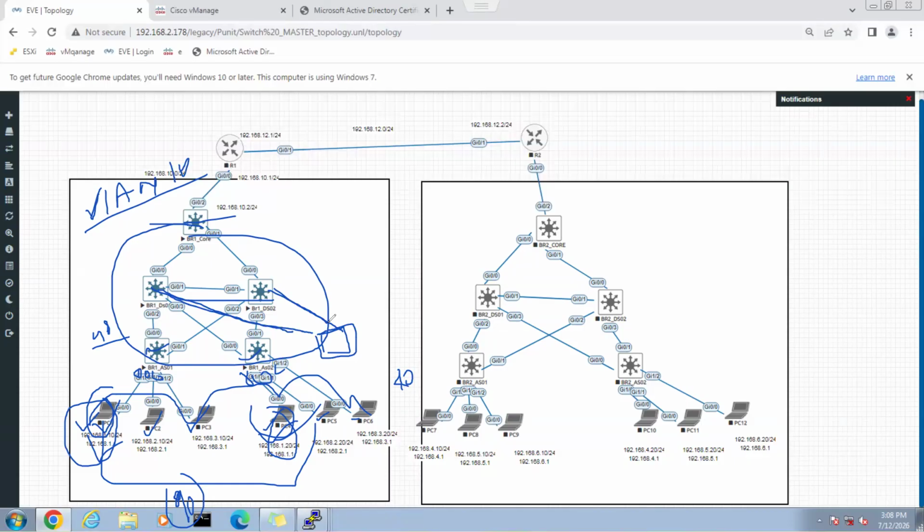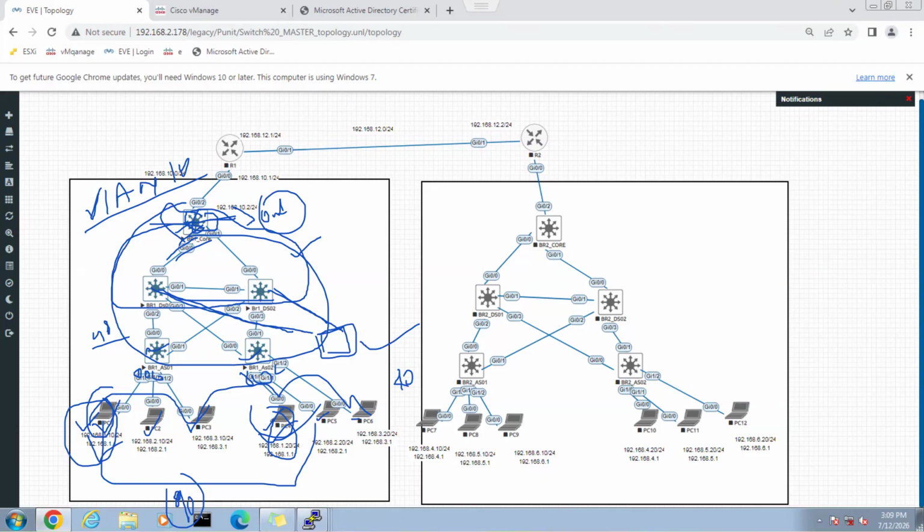Most of the time, in the production network, unless it's a major change, say this core switch is outdated, then you might replace it. Or if this switch has some technical issue, then you'll replace it. Otherwise, most of the time you are not going to make any design change in the distribution or core switch. If a new switch is required anywhere, it will always be connected on the access layer, and the connectivity you make from distribution. You got the point? Okay.